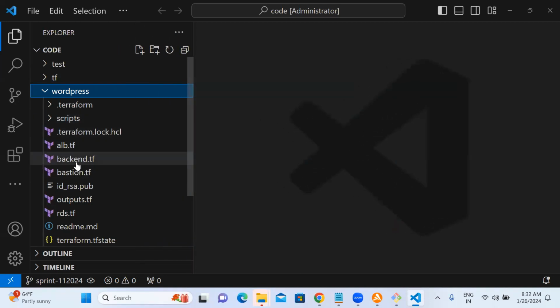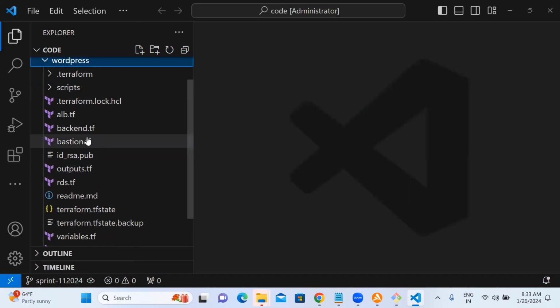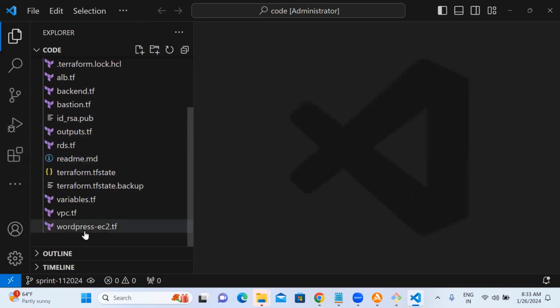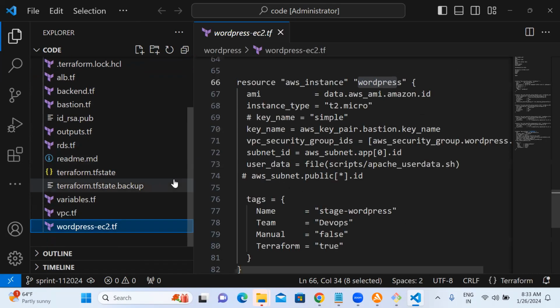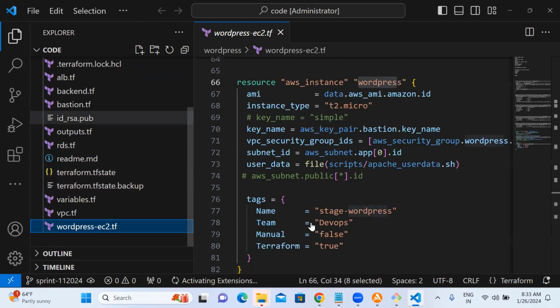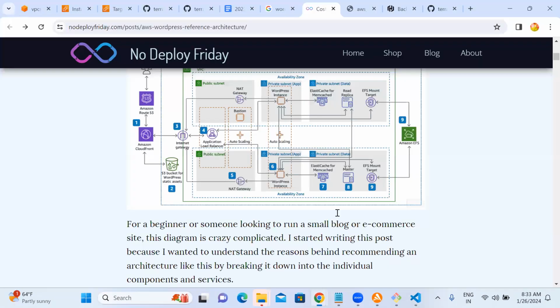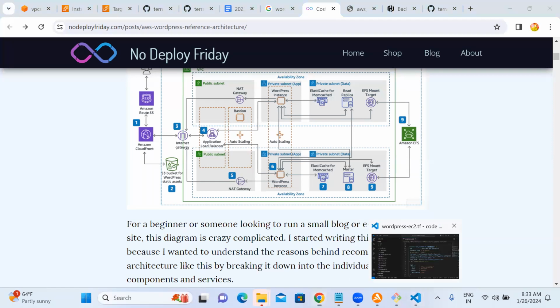The S3 bucket will be the Terraform backend, and then the Bastion. I separated it resource-wise, WordPress EC2 and so on. With this, let me go to that architecture. We made the code for RDS, how to bring it, and then the app and the bastions. This basic setup is ready. The VPC is already done, the ground setup is done. On top of that, we are making this layer. So let me go to the code here.